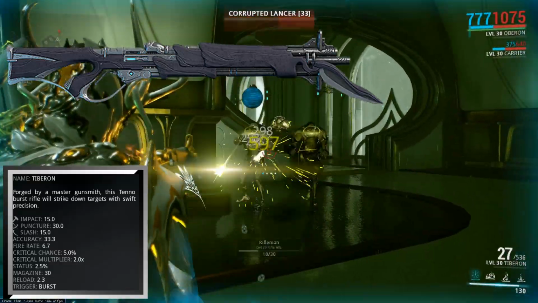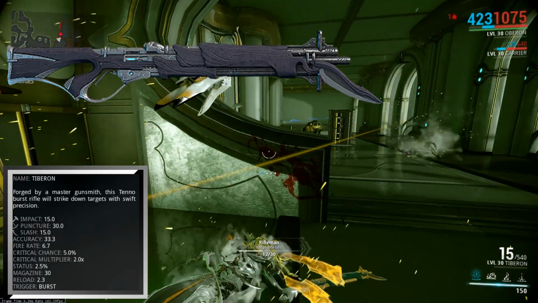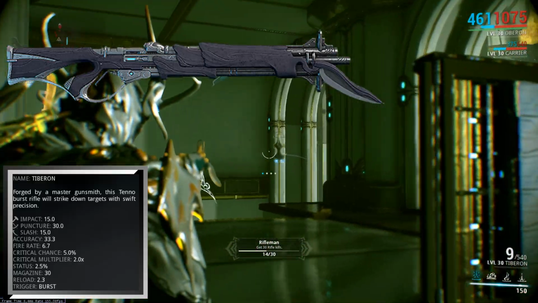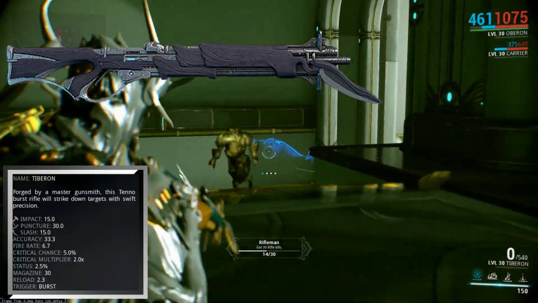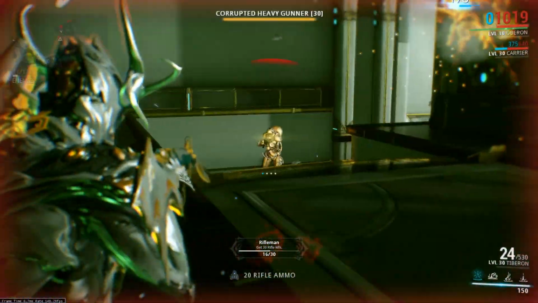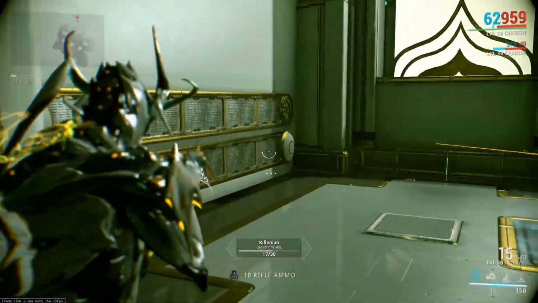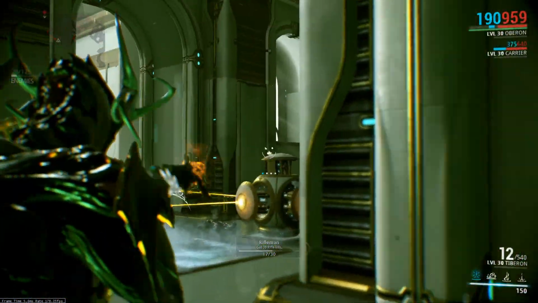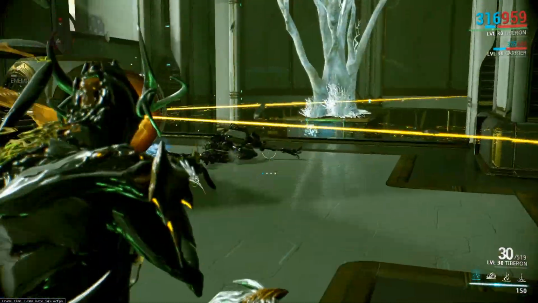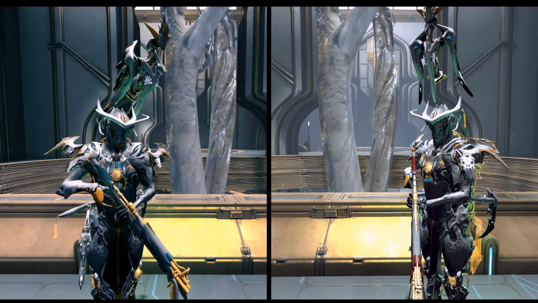Tiberon has 5% crit chance with a 2 times critical damage multiplier, as well as 2.5% status chance, thus leaving Tiberon focusing on pure damage without any gimmick. It is important to note, for a hit scan burst rifle without any gimmick, it does deliver 3 accurate rounds on point, allowing the use of heavy caliber even at maximum rank without losing much in terms of accuracy. So with that said, let's start with the comparison.